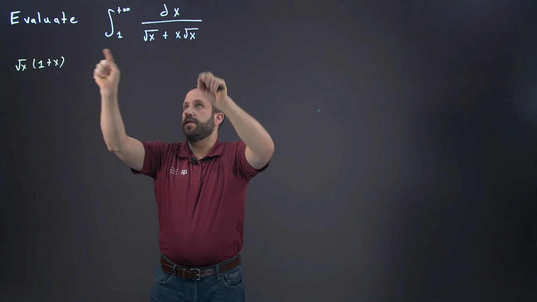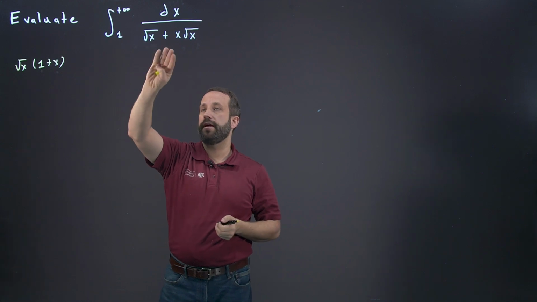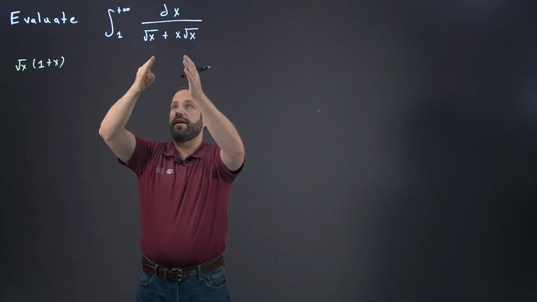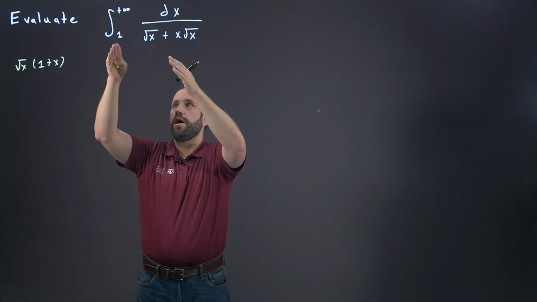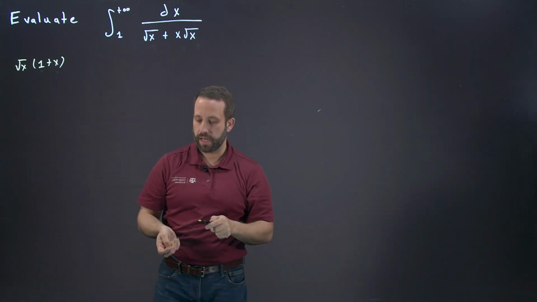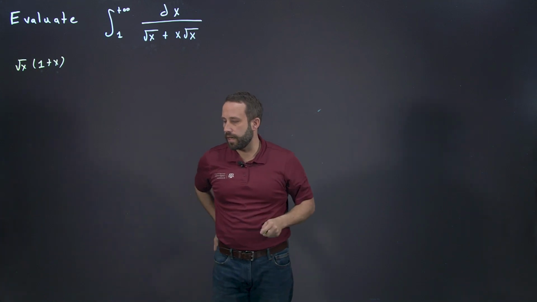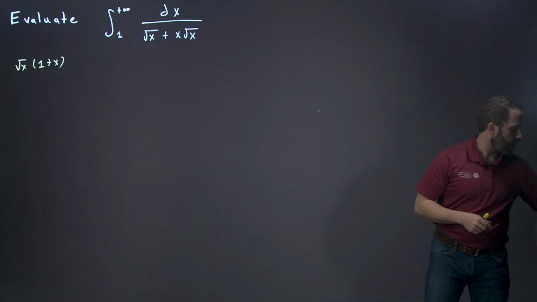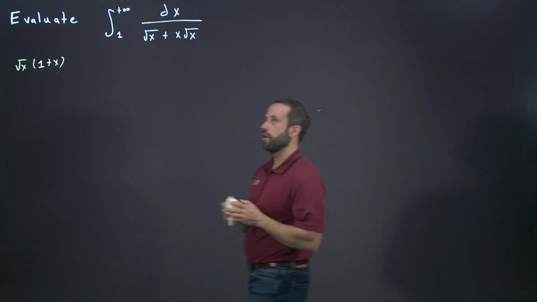But if x is equal to minus 1, the square root things don't make sense. But in either case, this integrand is going to be discontinuous at 0, and it's not going to exist when x is less than 0. But we're only integrating from 1 to infinity. So this is just a type 1 improper integral, meaning the only issue that we have to take care of is taking the limit as r goes to infinity.